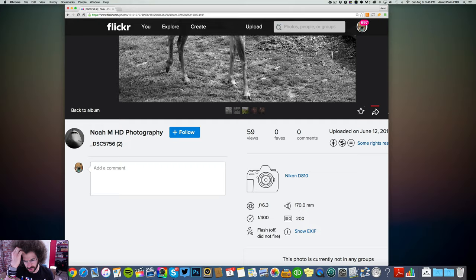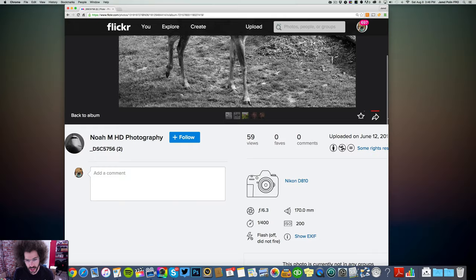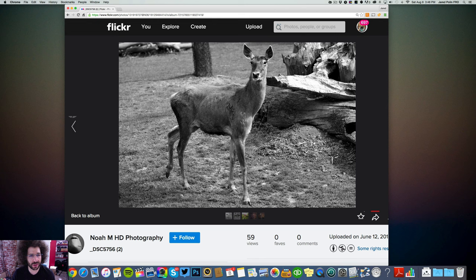This is a deer, or a doe or a buck, I don't know. I don't shoot deer or eat deer or do anything with deer. f/6.3, no reason to be shooting there. ISO 200. Yeah, this is one of those shots. You're too close. You filled the frame with it, but you didn't leave enough of the environment. The color and the contrast look great. I think the exposure is awesome, but there's no separation. It just looks like a snapshot.